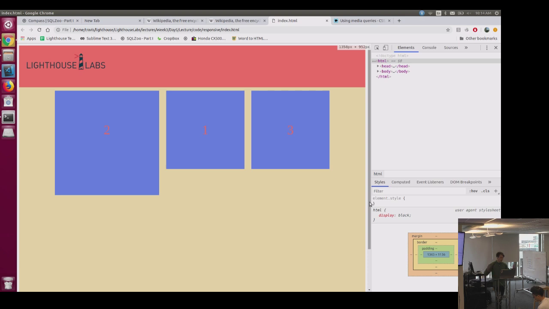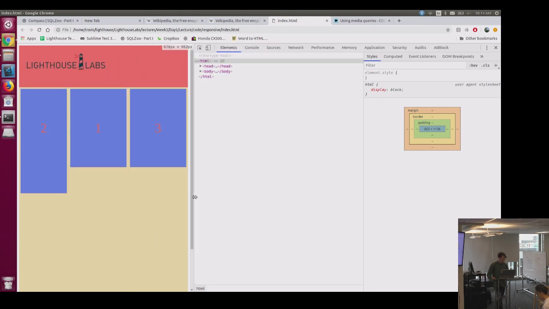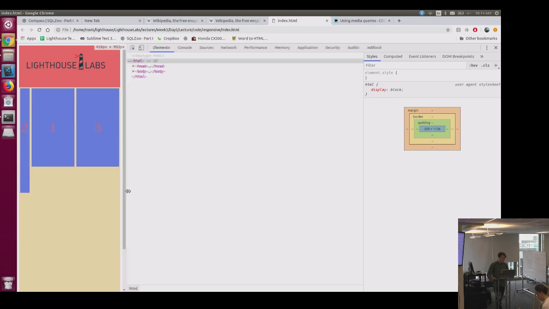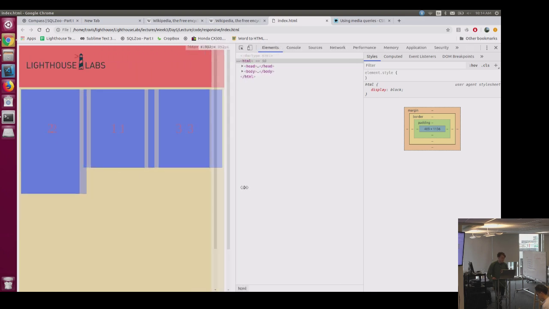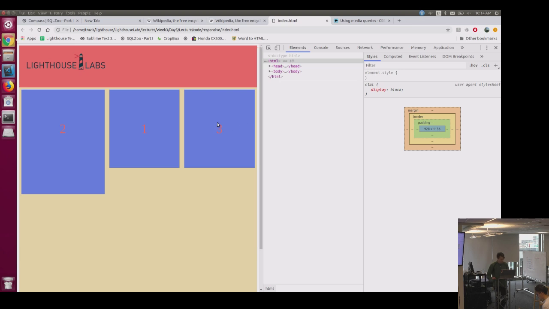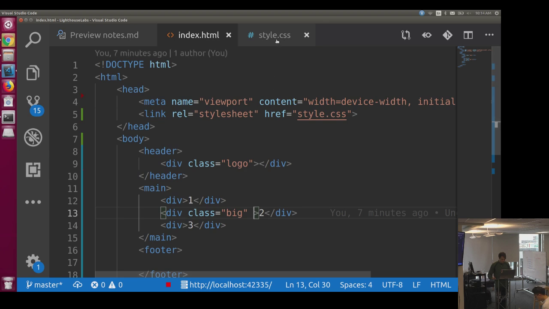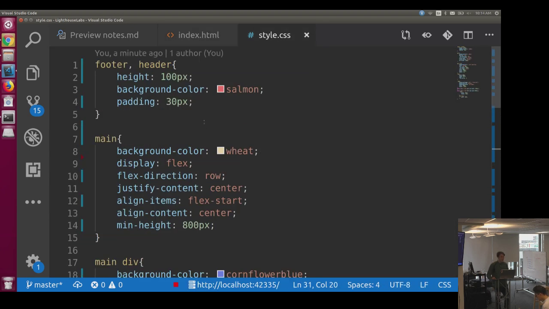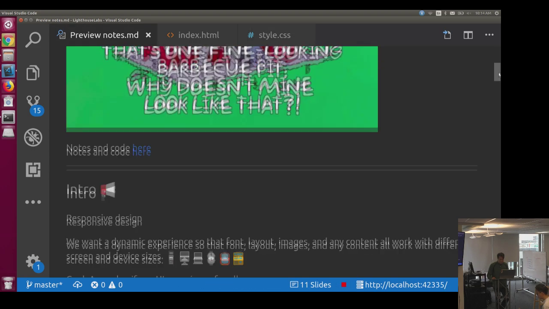So this is nice. We can have the layout that we want when they have enough space, and then when they're smaller, we can give certain elements more importance. I can say shrink this one a lot because I don't really care if they see all of the content with 2 as much as I care about with 1 and 3. Any questions on Flexbox at this point? Cool.